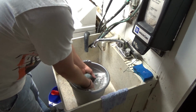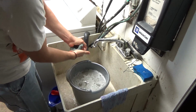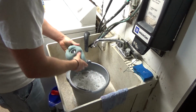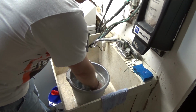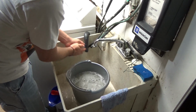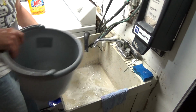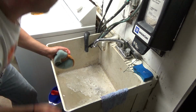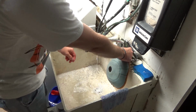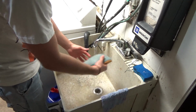So again, just massaging it, squeezing it, and when I'm squeezing it out, I'm looking to make sure there's no little oil that comes out of it. And I'm going to do it again. And that's it. Dump my bucket. And then last part, just to get the soap out, I go ahead and just rinse it with cold water.